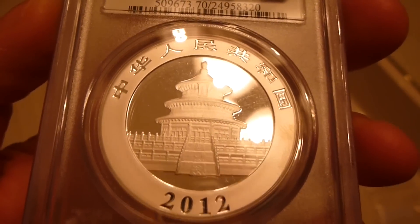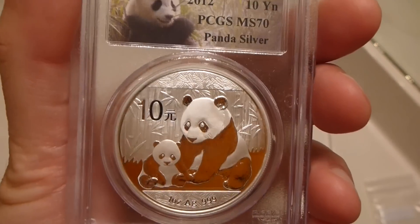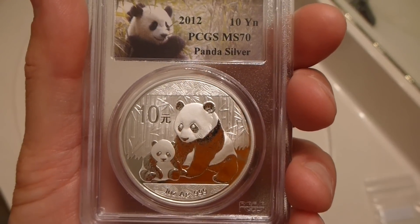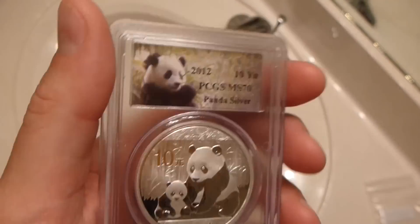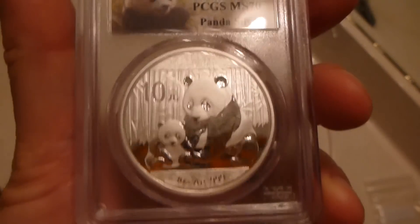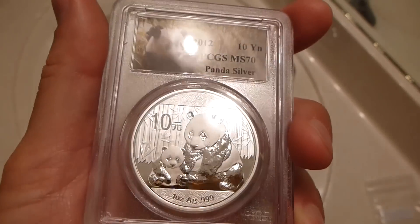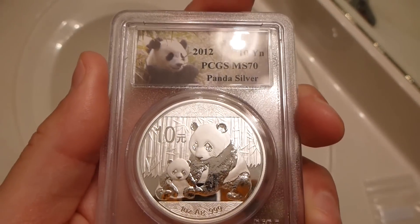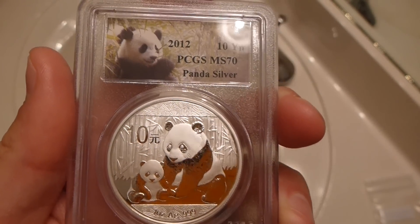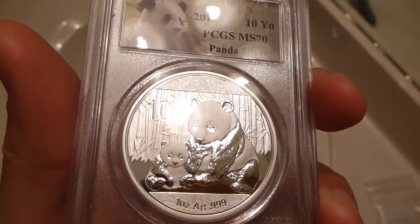And 2012, because this is the 2012 release of the Chinese silver panda. Now, as always, if there's a coin I haven't reviewed, let me know and I'll see if I can get my hands on it and do a video review here in this fine studio. Please feel free to check out coinpirate.com — it's the free social networking community for coin and bullion enthusiasts of all experience levels. If you know a lot about coins and bullion, you can share your knowledge with others. If you're a beginner, it's a great place to become more familiar with coins and bullion. Feel free to check out all my videos on YouTube, and in particular my coin and bullion videos — I've got a playlist link within this video description. Thanks for tuning in and have a great day. These pandas are just really magnificent coins.